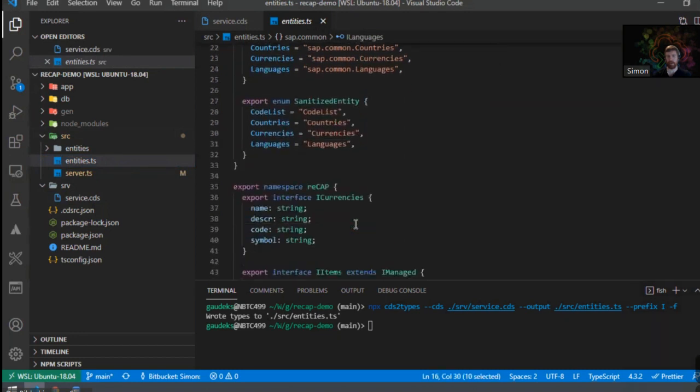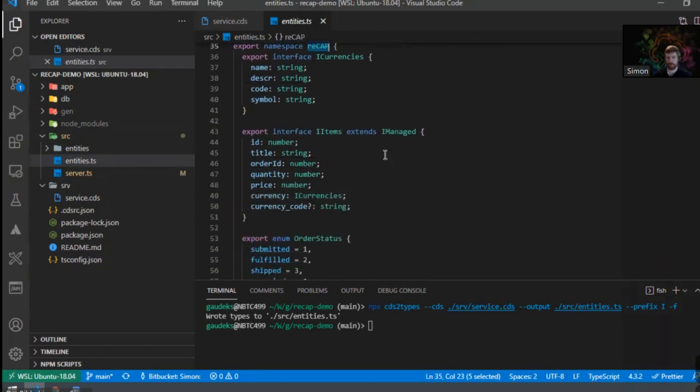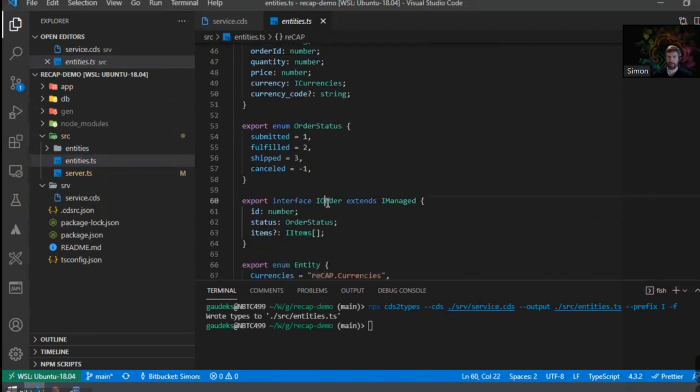And when we scroll down a little bit, we see our namespace for our recap service, which contains an interface for our order entity, which consists of 3 fields: status, ID, and items. And order status is also compiled to an enum.